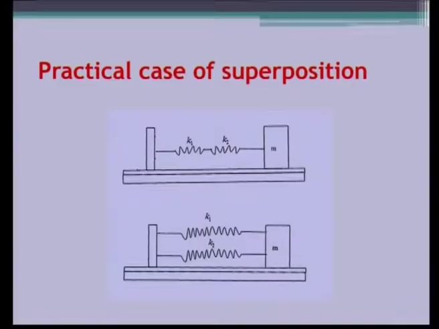In the same way, the next diagram, if we have a look at it, the two springs are connected in parallel. Here the case is slightly different, but in this case also the two springs will definitely produce a restoring force on the mass m. So, this is also an example for how the superposition principle is useful in practical cases.